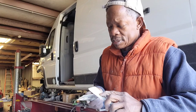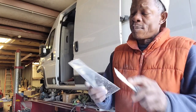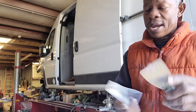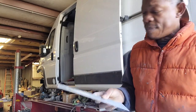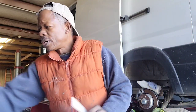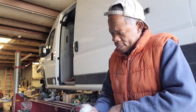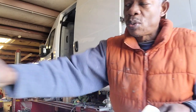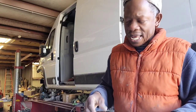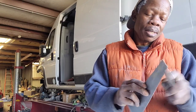But it could be done, it just takes a lot of time. That's why over here in the US, they'll just replace it. We'll get a used door or a new door shell. But in countries where you can't get the new one fast, they have to repair. And that's where your skill comes into play.